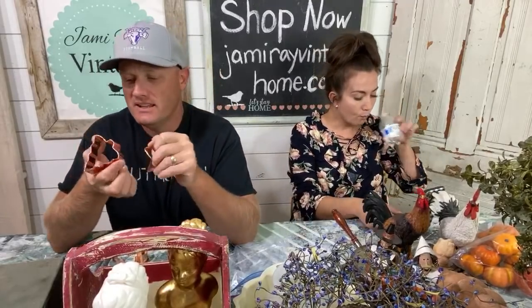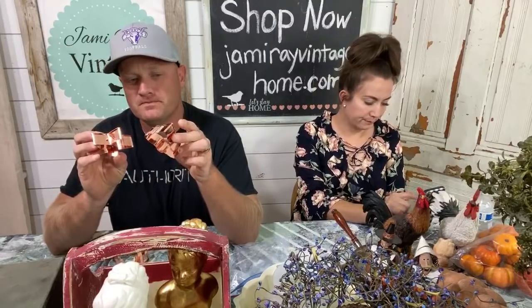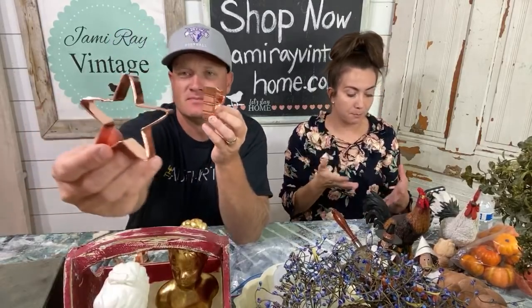You got all the loud clanky metal today. I did. So, copper cookie cutters. These, I don't know if they're plated. They look like they could actually be, and I think I'm gonna go plated on them. I'm hoping they're plated because I priced them as such. So the whole bag, you guys, was $1, which is even better.